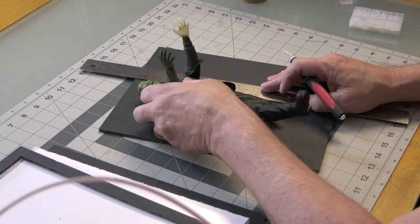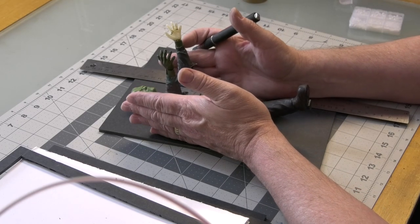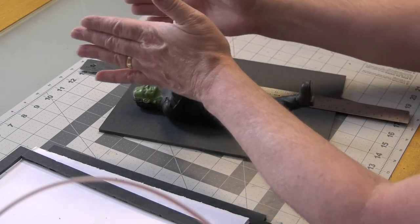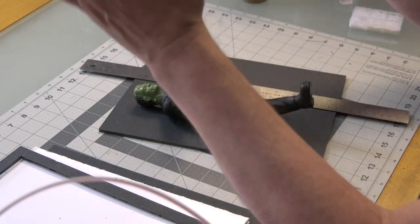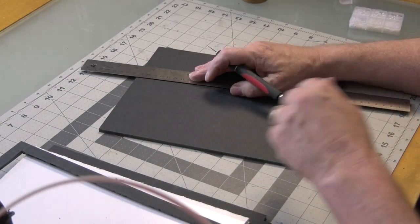I was going to cut 5, and then when I kept looking at it, I was afraid I was going to get too tight on his shoulders, because that's one thing that I always have a problem with, is how much space is from the hands, not the shoulder, because his hands come out a little bit more. So I changed my mind. I'm going to go a little more like 5.5 inches.